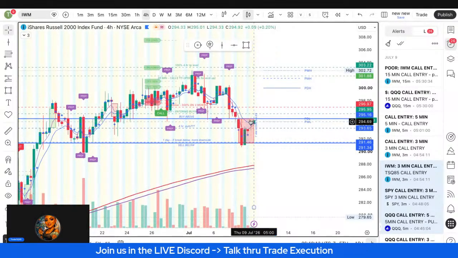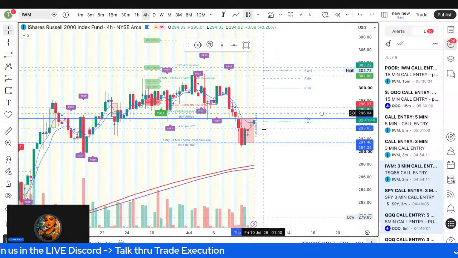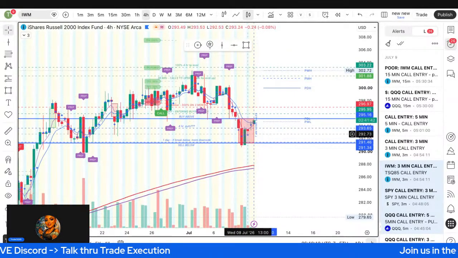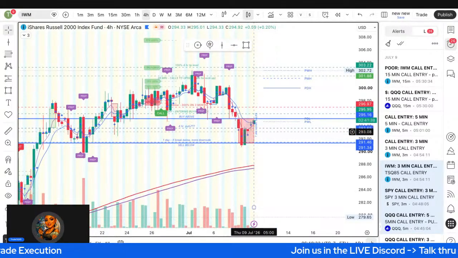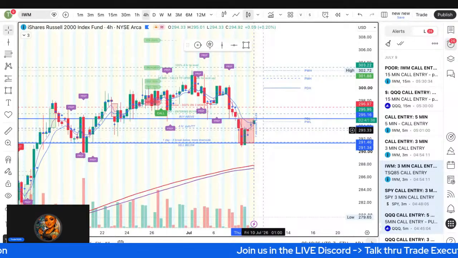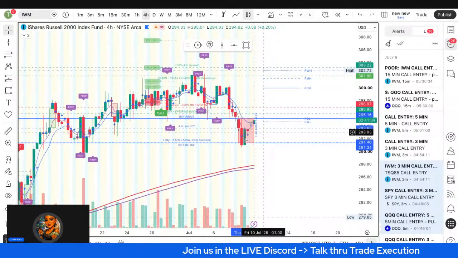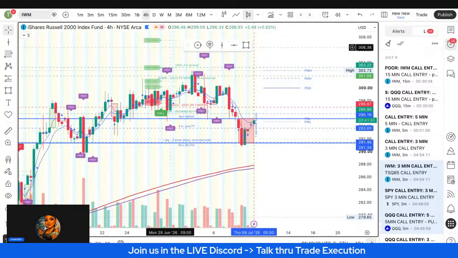But if we stay in this range, just be careful here. If we come back down here, I was willing to test some puts below this level at some point in time. So if we start to break below here again, then we can have more downside. But right now it's feeling bullish based off of the 4 hour.